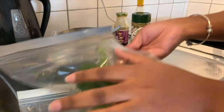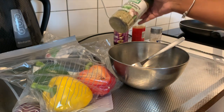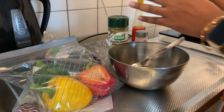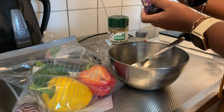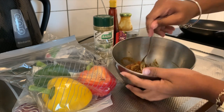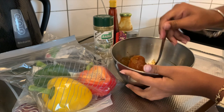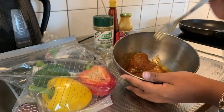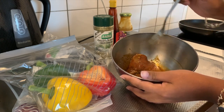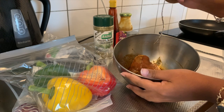First of all, I started already by seasoning the chicken. I use complete seasoning, some garlic, and also I use teriyaki sauce and sweet soy sauce. It looks really yummy. And what I like to do, I like to literally cut a few strips with a knife so the seasoning can get also in the chicken, so it won't be only seasoned on the outside of the chicken but also inside.